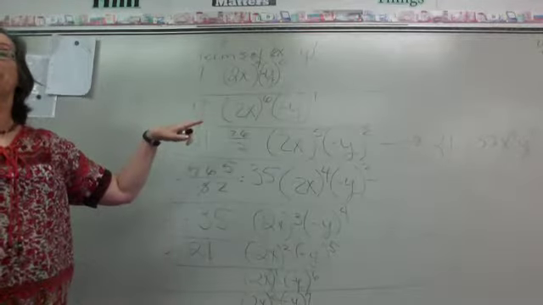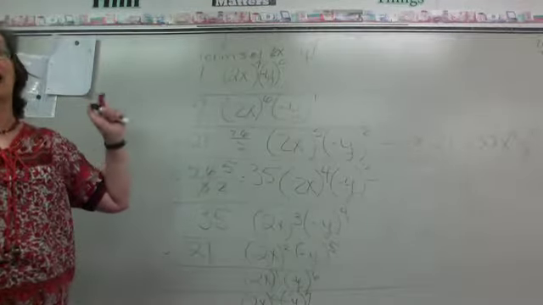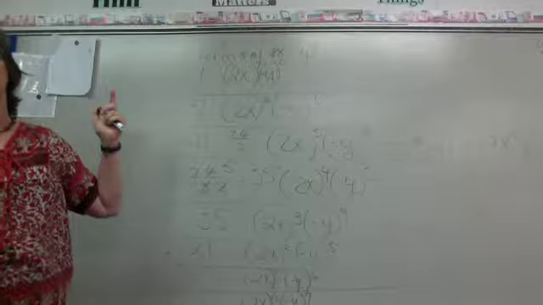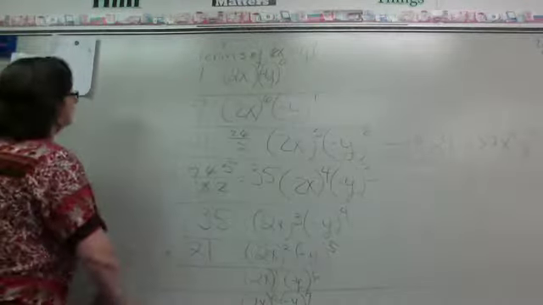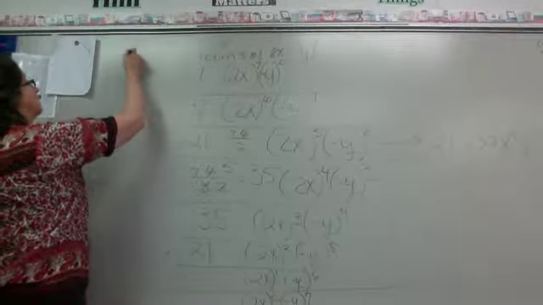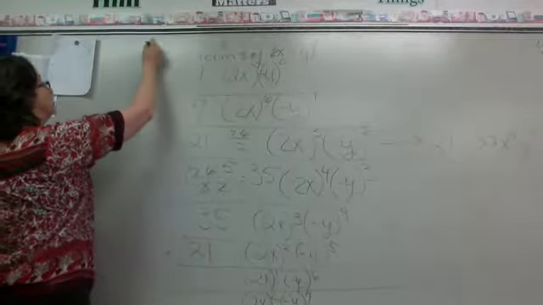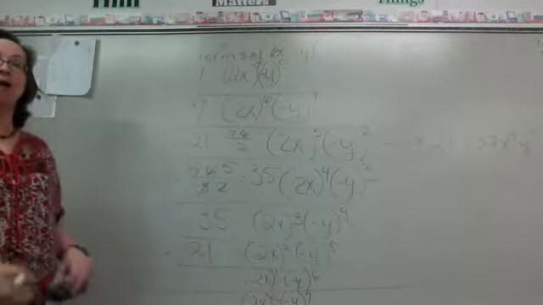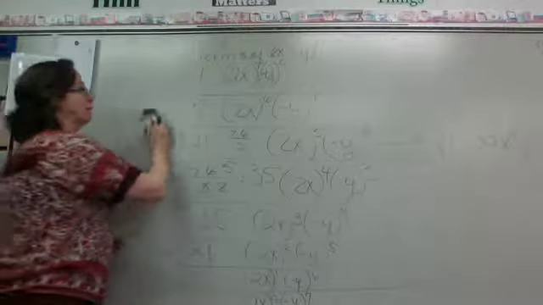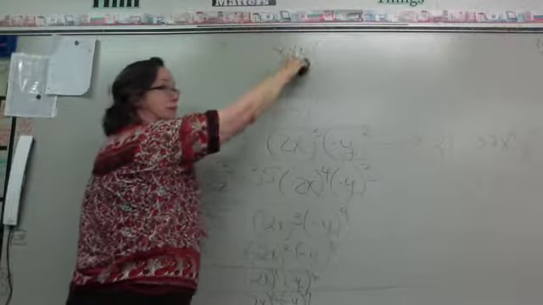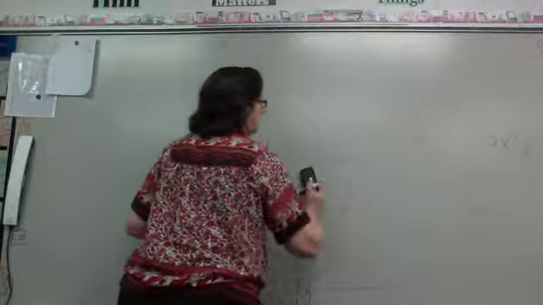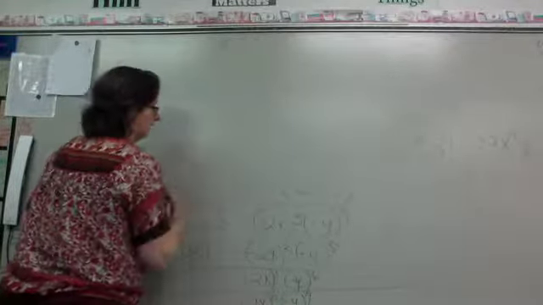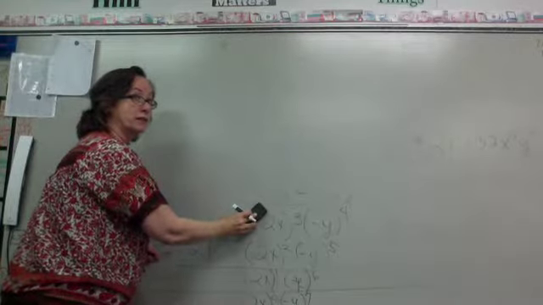Okay, we've done problems that you've had to multiply out 3 times and 4 times where you could have used this. So like if I gave you what is x plus y cubed, instead of having to multiply it out 3 times and FOIL it, you could do this right here. Because that's the same thing. Is it really faster though? If you're having to do it to the 7th, it sure is.